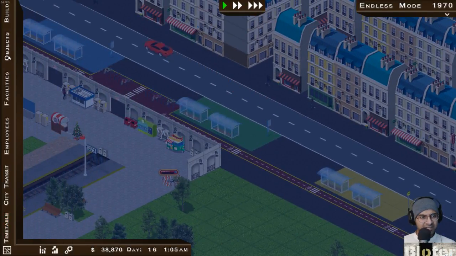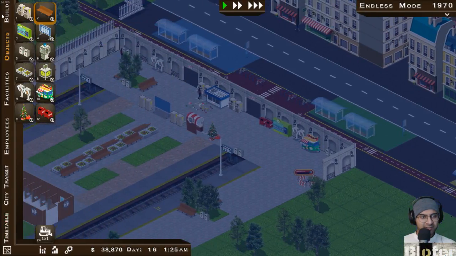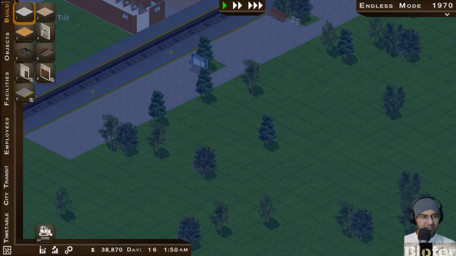Hold on, can I actually have benches out there? No, I cannot. I'm not allowed to. Interesting, but if I were to get... No, I'm not even allowed to get that done out there. Great. I can only work on the green patch. Good to know.